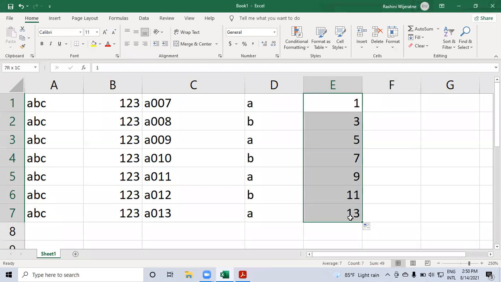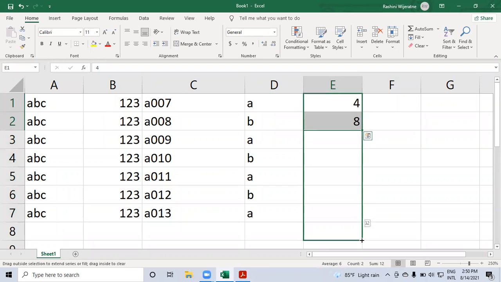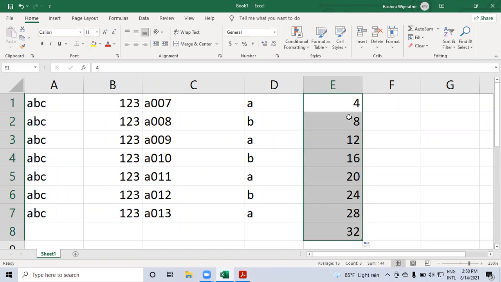So if you want to generate a multiplication table, you can do it easily over here, right? If you want the multiplication of 4, so 4 and 8 is given, 4, 8 is chosen, then you can have it. So it's 4, 8, 12, 16, 20, 24, 28, 32, likewise. You can generate these things, right? So it is the difference between the values which you have selected, then it will be copied accordingly, right?